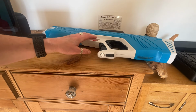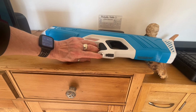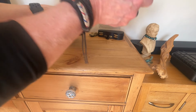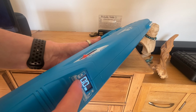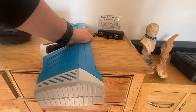Once the gun is charged and you want to get rid of the E1 error on the display, what you do is navigate to the on-off button, which is this little round silver disc here, and you press and hold it. And if we have a look, now that's showing that the battery is full and that 00 means there is no water in it. So the next stage is to go and fill it up.